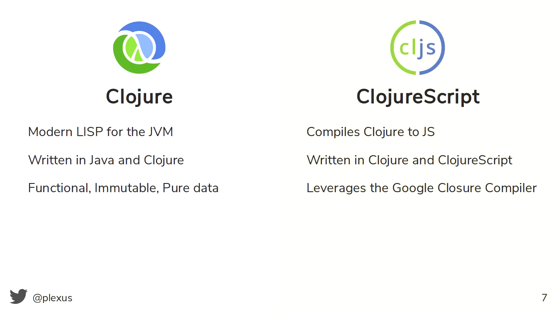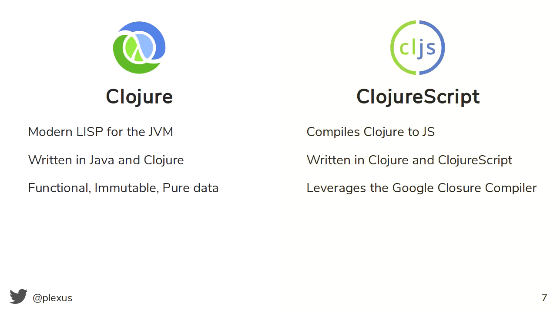ClojureScript then is basically Clojure but compiled to JS. So ClojureScript is written in Clojure and ClojureScript, yes? I think it's now basically only written in ClojureScript, it's self-hosted. Yes, there is a self-hosted version. But the compiler is written in Clojure, and now ClojureScript can compile its own compiler, so you can also use it inside ClojureScript. But for most production use, you use the compiler that's in Clojure because of a number of reasons.